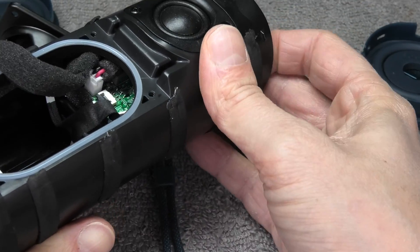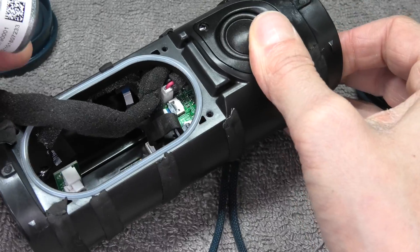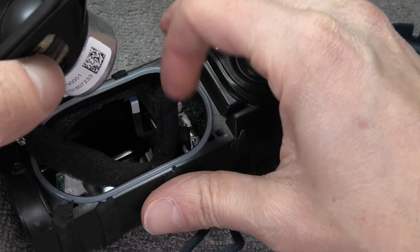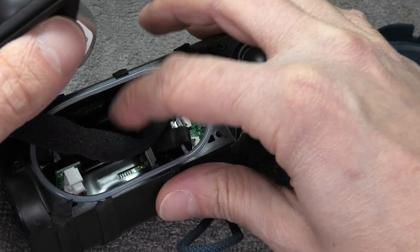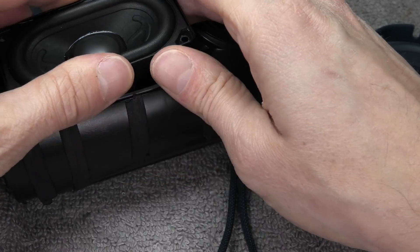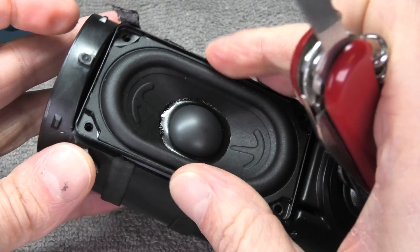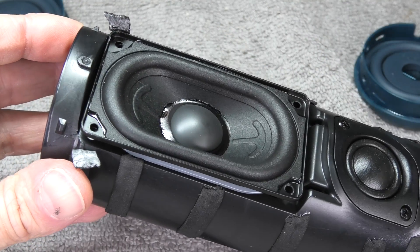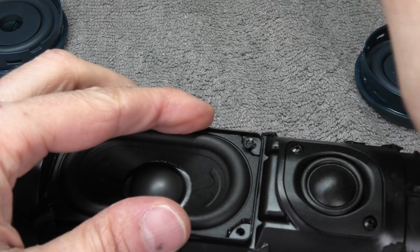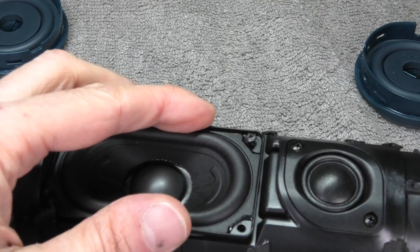After reconnecting the battery, push everything back in, including the motherboard. If you removed the driver like I did, install that as well. Make sure the wires are routed the same way they were originally — the big ones going to the driver go on the bottom of the speaker. Also make sure the foam tape at one end is not wedged underneath; pull it out first.